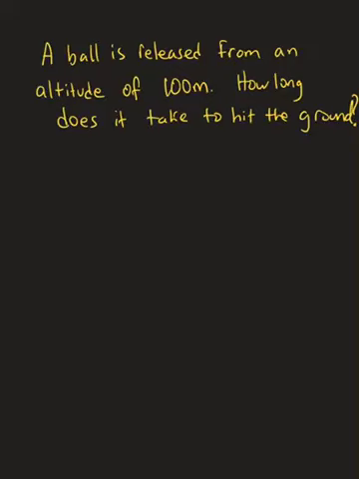In this video, we're going to calculate the time of flight of a ball that is released from rest from an altitude of 100 meters. So if we go ahead and draw a simple picture of the situation, we have a person at the top of a 100 meter tall building, say, and this is the ground here.